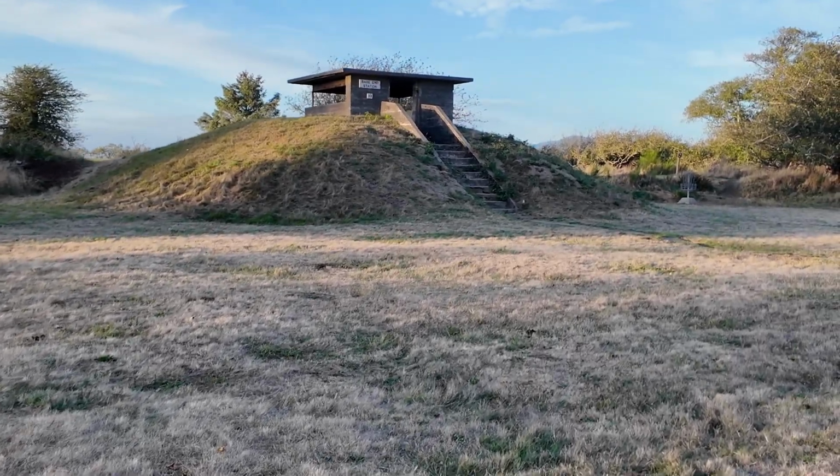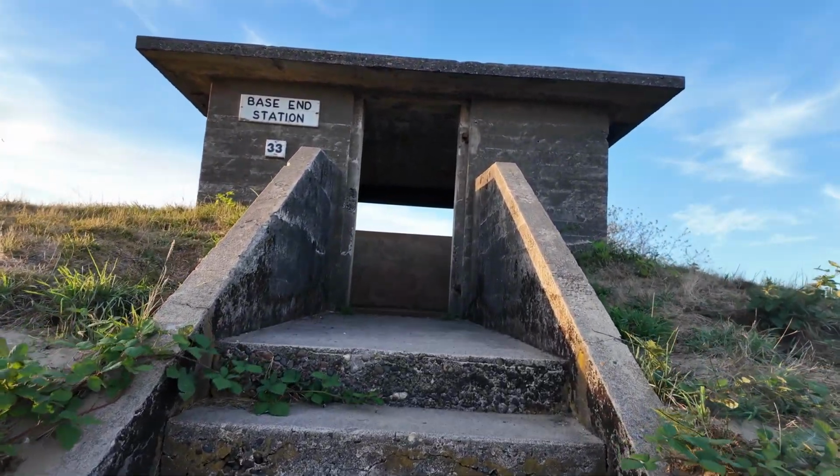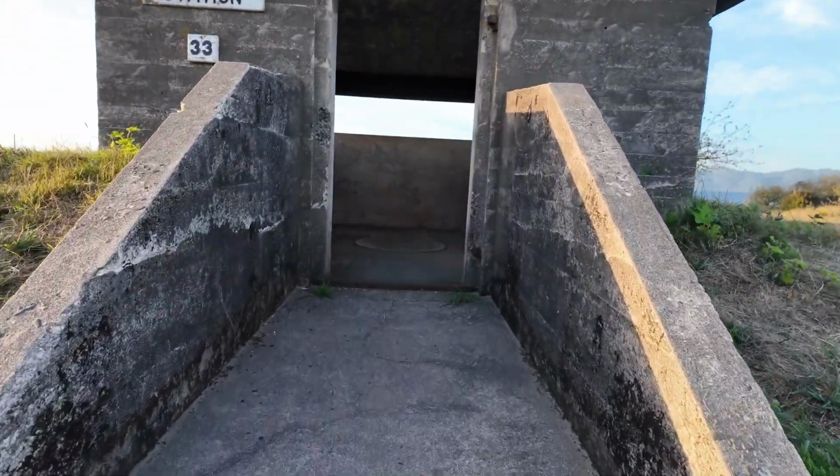This is the battery Smur. The observers in the base end station shared information on enemy ship movements with the gun crews of battery Smur. This helped the gunners fire more accurately at the enemy.